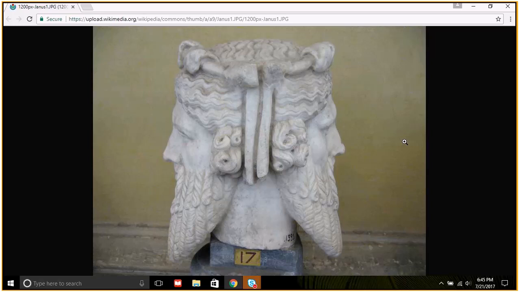Othello says, "Not I must be found. My parts, my title, and my perfect soul shall manifest me rightly. Is it they?" And Iago says, "By Janus, I think no." Now notice here, instead of saying by God, it seems that Iago is so evil that he can't pledge to a divine power. He has to pledge to a pagan power, this two-faced god, Janus.